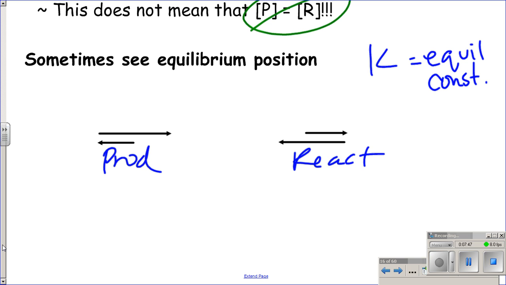That's a value. When the products were favored, was K greater than 1 or less than 1? You wrote this out in your reading guide. Take a guess at it. Greater than 1. This one, K is less than 1. We're going to talk about mathematically why that actually makes sense. Some of you are very math-minded, so you need the math behind it.